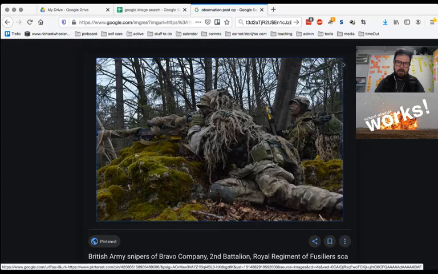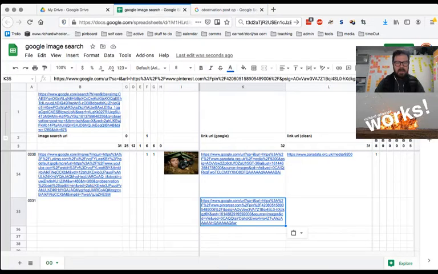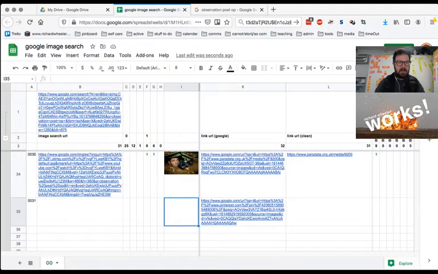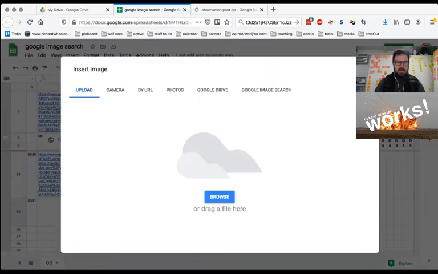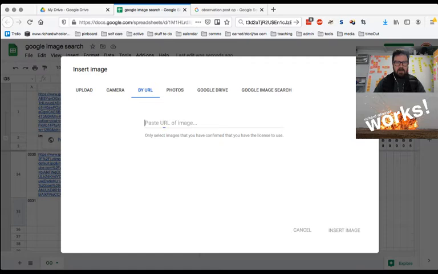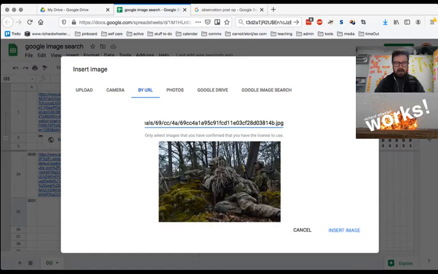Let's see, copy image location. Need to get back in the jam here, right? Doing this in order. Insert image, image in cell, by URL. Let's see if we get that error. We're not. That's great.